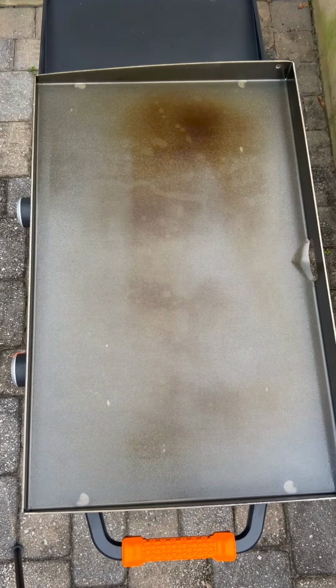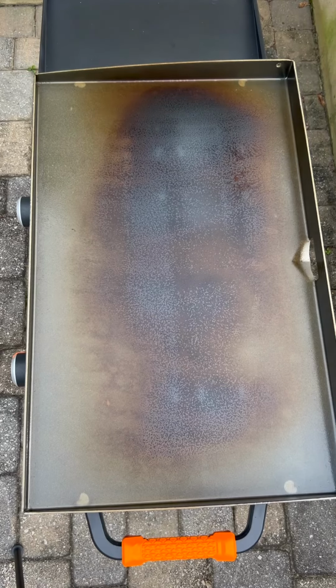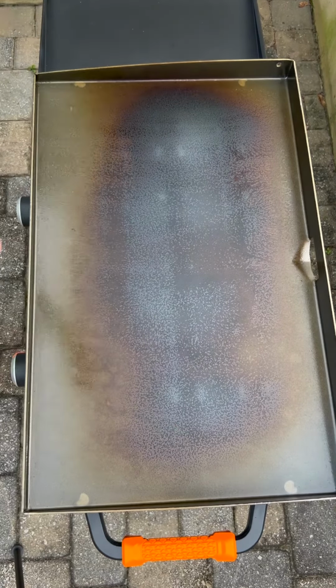Now turn the gas on high. We're gonna leave it on until it starts smoking, and then we're gonna leave the heat on until the smoke starts slowing down, letting us know that that layer has been burned in.